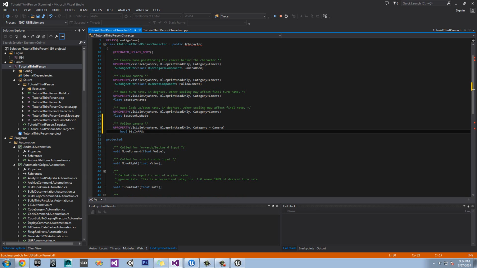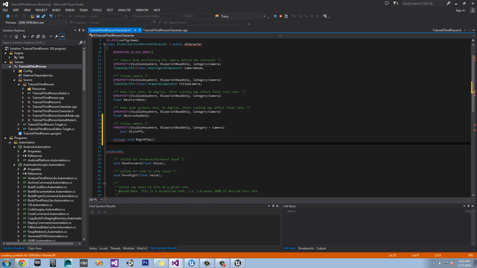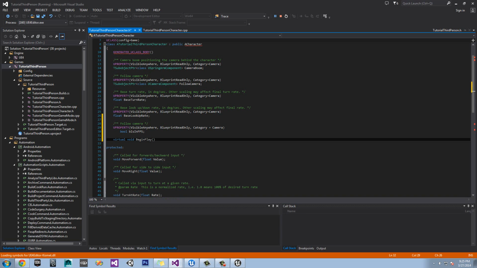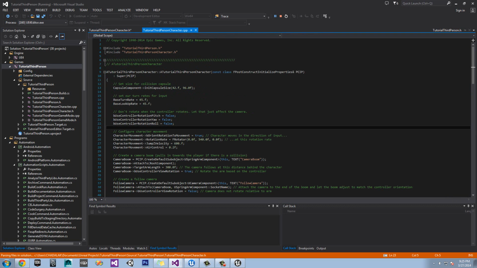So we're also going to put a few prototypes in. We're going to override a few functions. We're going to get virtual void. I can type in void. We're going to get BeginPlay. I believe that's what replaced the post begin play, and pre begin play is probably BeginPlay. What am I doing here? I need to do that. Get rid of this. Hit semicolon. And we're going to need a virtual void Tick, float DeltaTime. Just so we can actually get it all updated for the functions. Like if it turns into false for the bool, change the camera to this measurement, or change it to third person, that sort of thing.